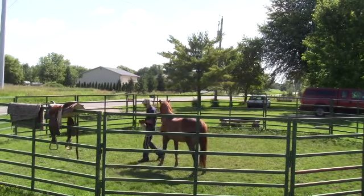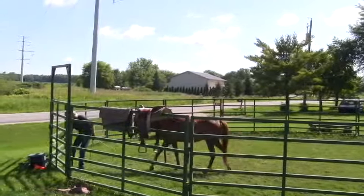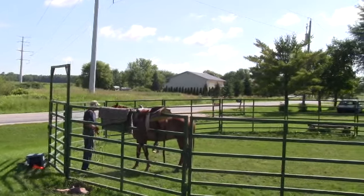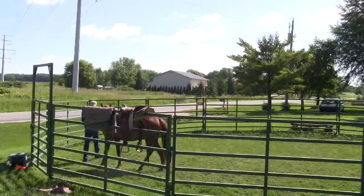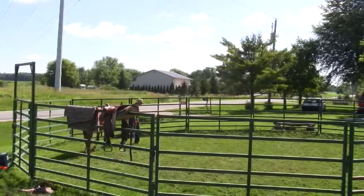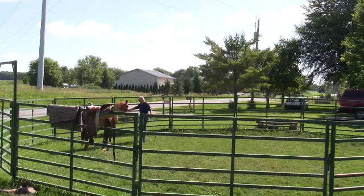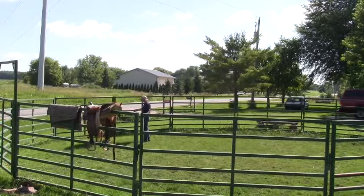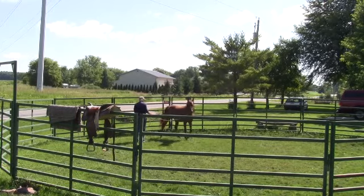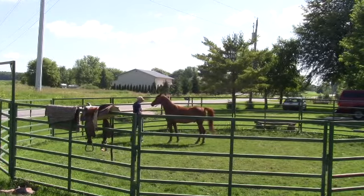There, that was better. All right, the last thing I want to do today is try to work him on a little bit of rail work and see if I can get him to go between me and the rail and set up alongside the rail so I can start getting above him a little bit and get him used to seeing me above him.